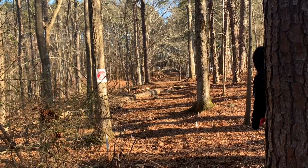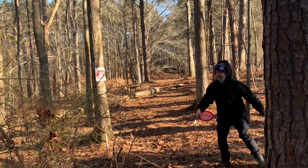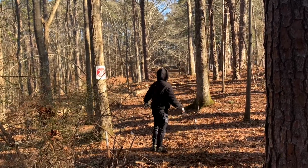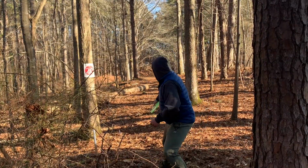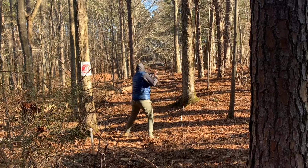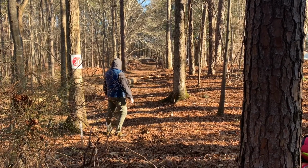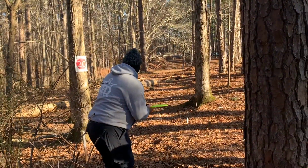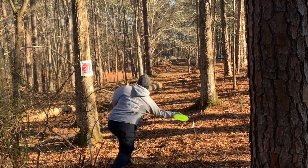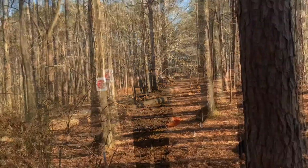And hole 20 is another pretty challenging one where you start through this gap and you gotta get a little bit straighter than Nick did there, but you can go backhand and bend it like John's doing here. Or I think you could go forehand and push it through. I think that's actually the 11 fairway, push it up through there and come around, but there are a lot of trees near the pin as well.